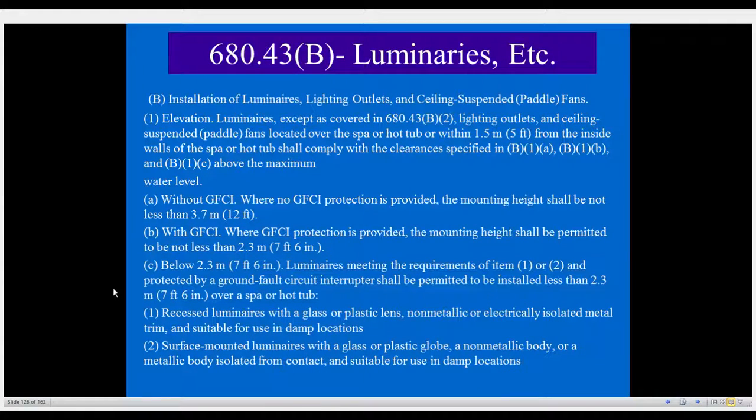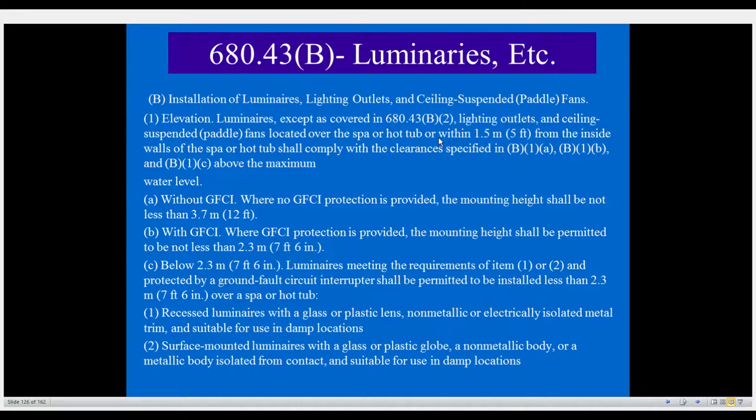All right, let's talk about the luminaires, 680.43(B). The installation of luminaires, lighting outlets, and ceiling suspended paddle fans when we're dealing with an indoor hot tub or spa. What about the elevation? Now, luminaires, except as covered in 680.43(B)(2), which incidentally deals with underwater applications, so that's not what we're talking about. We're talking about the area that's an elevation above. We already have requirements for underwater applications found in 680.23 and 680.33, so we've already covered that in other parts.